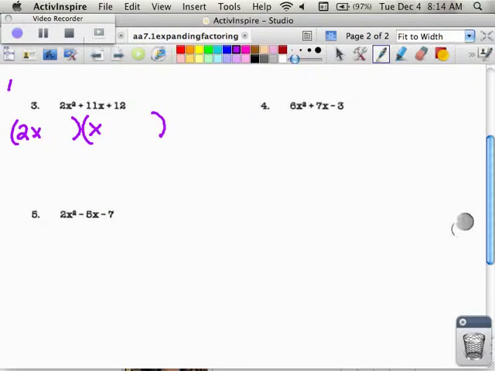And then I look at the things that would produce a 12. So I could do 12 and 1. I could do 2 and 6. And I could do 3 and 4. Which ones do you think I would try first? 3 and 4. Because the 3 and the 4, in my opinion, are going to have your best chance of success. Am I always right the first time? Maybe not. But most of the time I am.